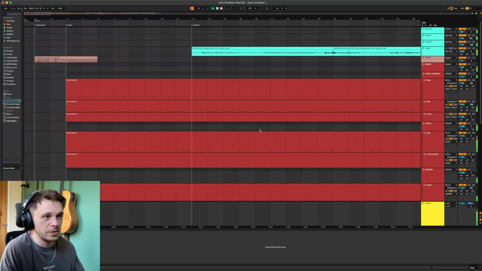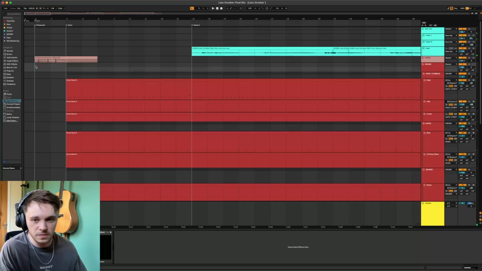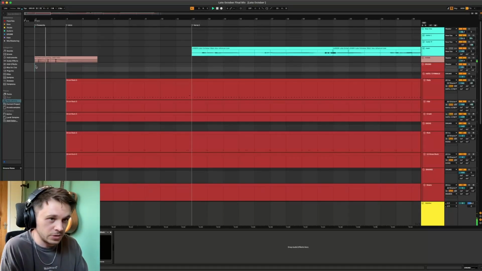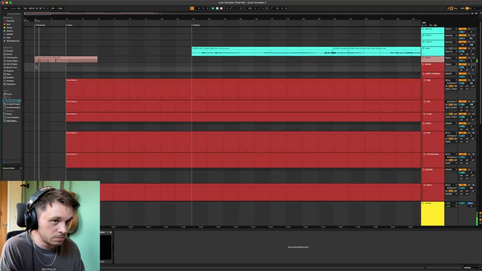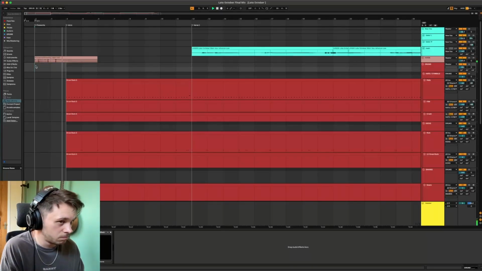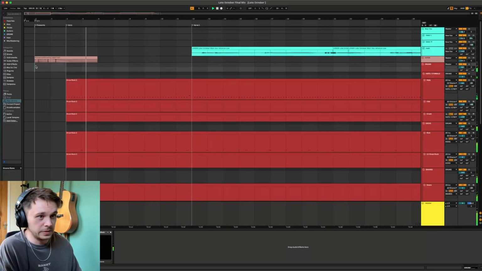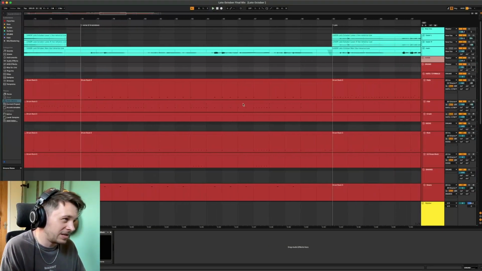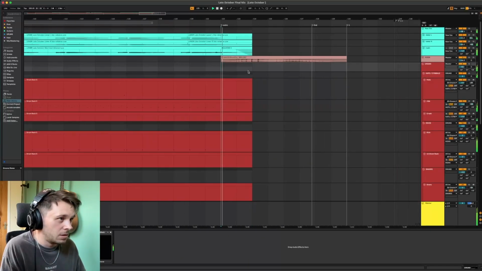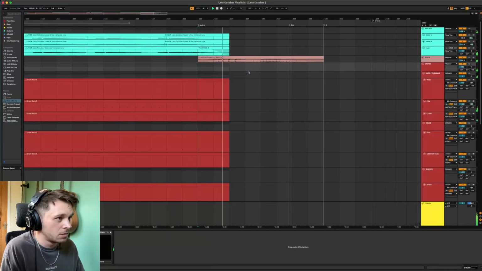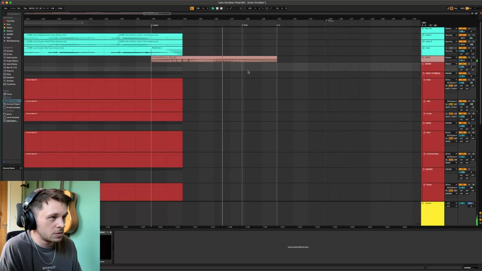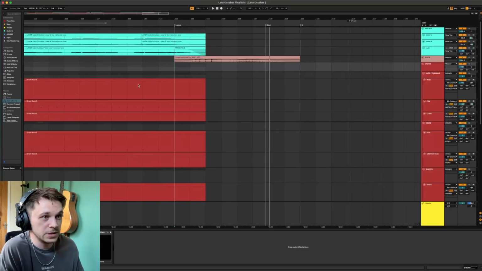Oh, I did forget, I did add fireworks in the beginning for the original track. It didn't really suit the music video that I was trying to portray. But this was the original start of the song, and then go into the track. But I ended up cutting that and just leaving the fireworks at the end instead. I just thought it was a cool way to finish the song off, really.